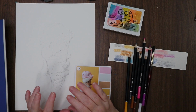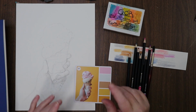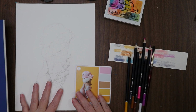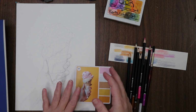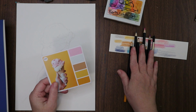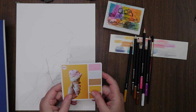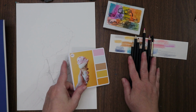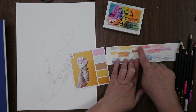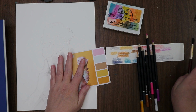Now, I can't remember painting food very much. I think I did some lemons a couple times last year, maybe some oranges, but I thought we'd go with an ice cream cone. I got out one of the cards from the color cube, and I pulled out some of my watercolor pencils, and I have my core palette. I did the best I could, never mind the blues down here, that was for another video, swatching out these colors to get as close to these as I could.